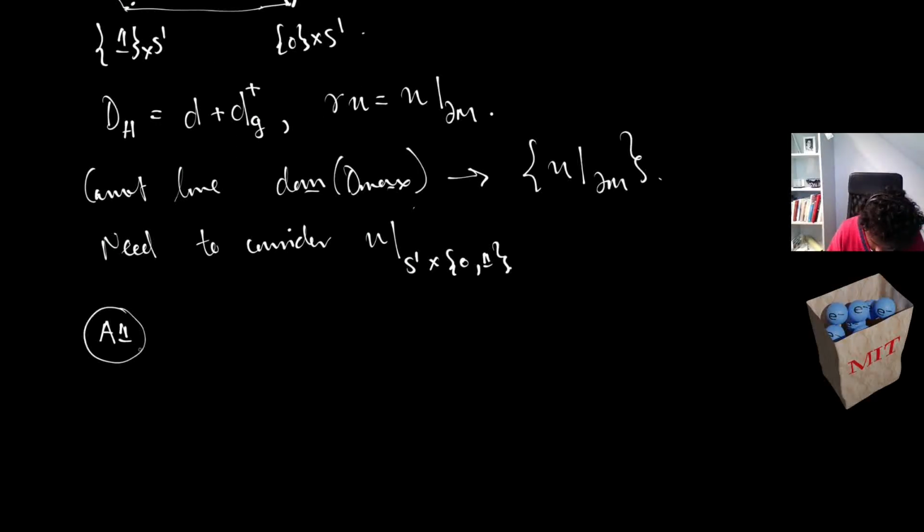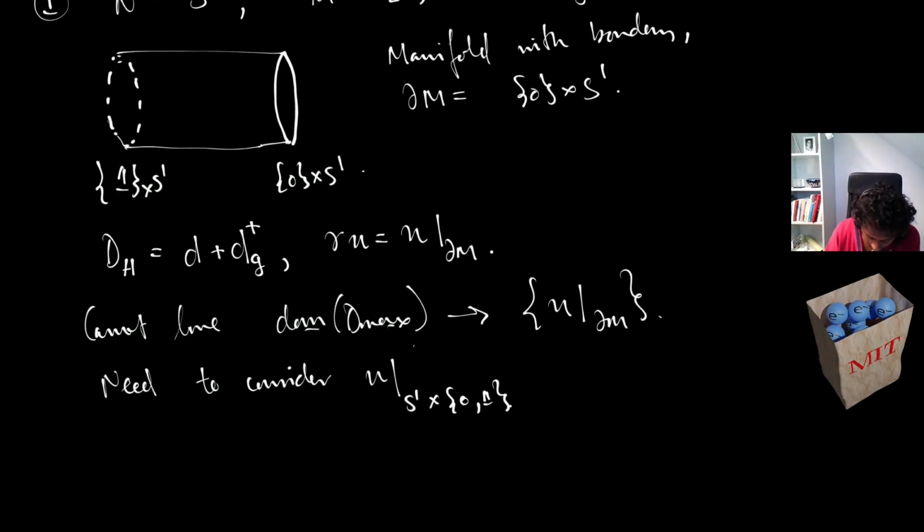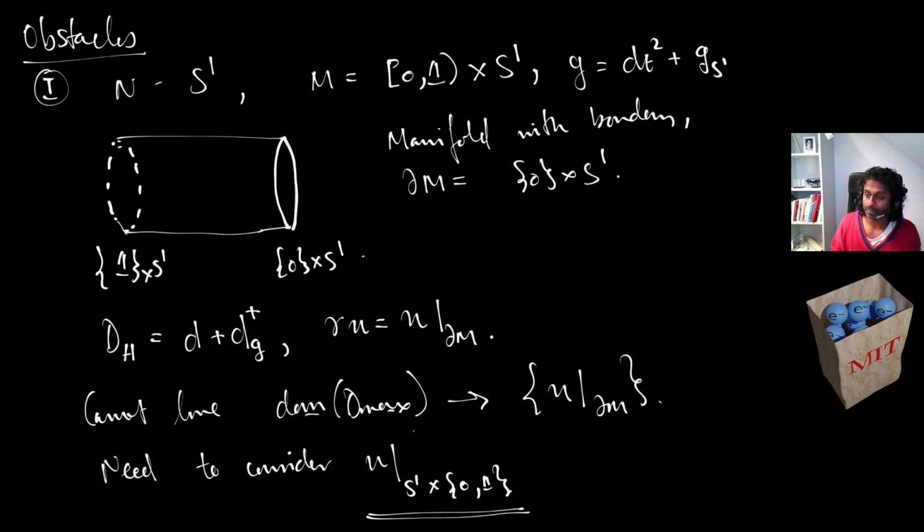Okay, so maybe I need to write. Well, of course, here, if I define my boundary to include the piece 1 cross S1, then it's certainly true. And that's why I'm saying that we need to consider U restricted to both S1 at 0 and S1 at 1. So if we did that, then we wouldn't have this problem. The point is that we've defined this manifold to only have a boundary piece at 0, according to our definition of a manifold with boundary. And we have a certain singularity or incompleteness at 1 cross S1.